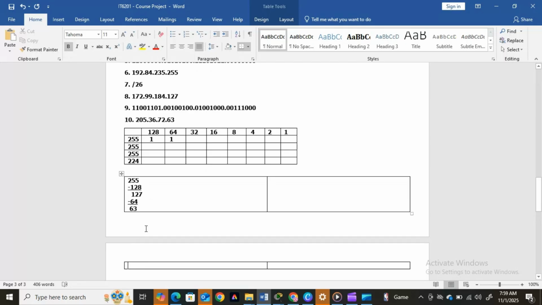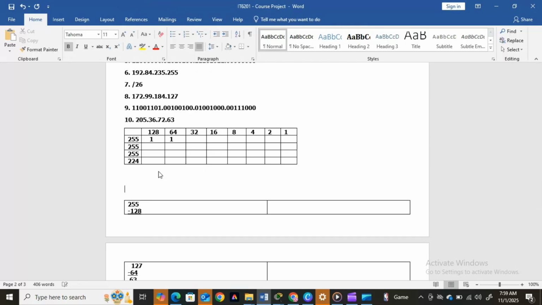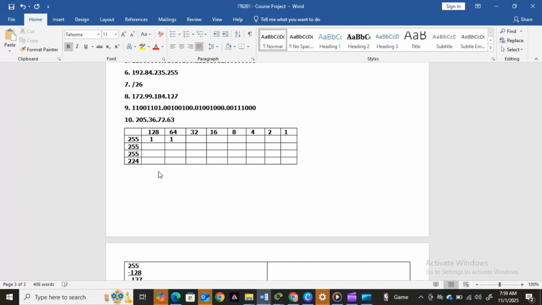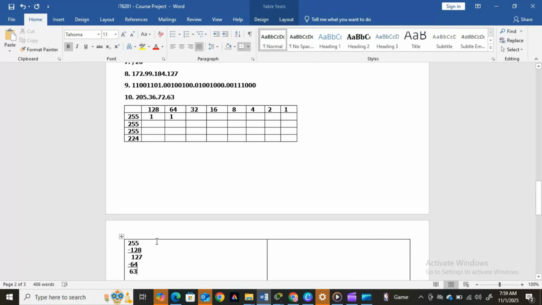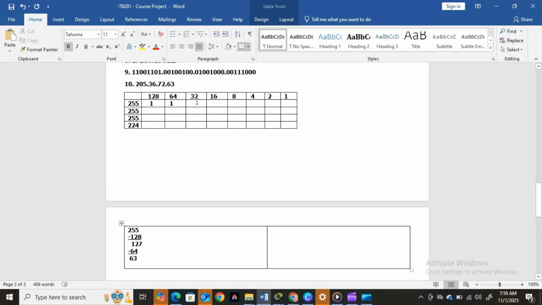Now let's proceed. Since we're done with 64, we can use the 32 now to subtract from 63.